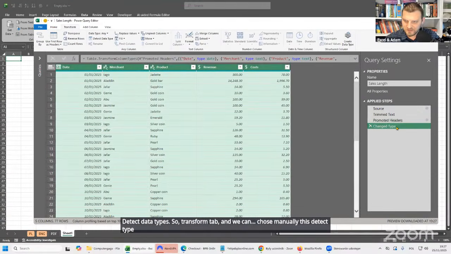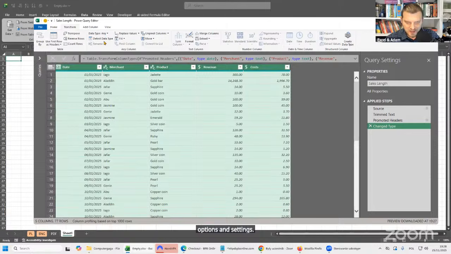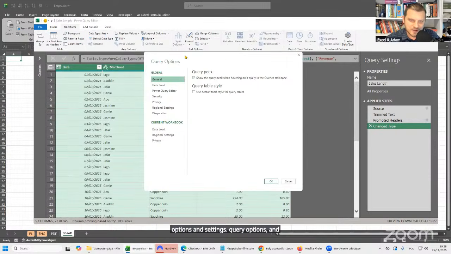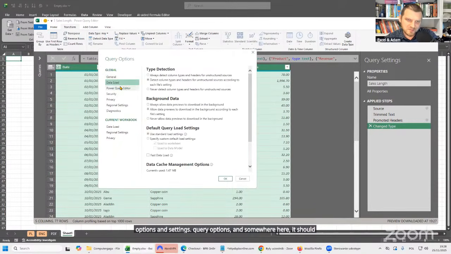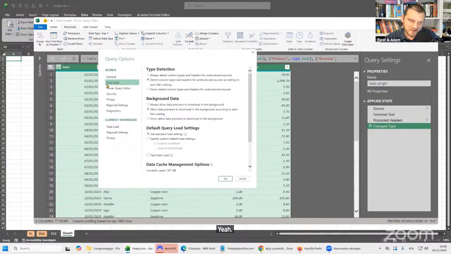This step is somewhere in Power Query options, on File, Options and Settings, Query Options, and somewhere here it should be, but I'm not sure. Columns types on the first one. So Data Load, Type Detection, and Detect column types and headers. And it should be this one.